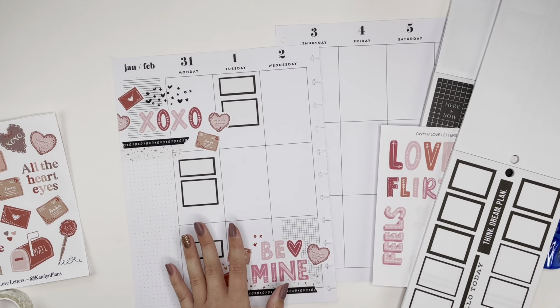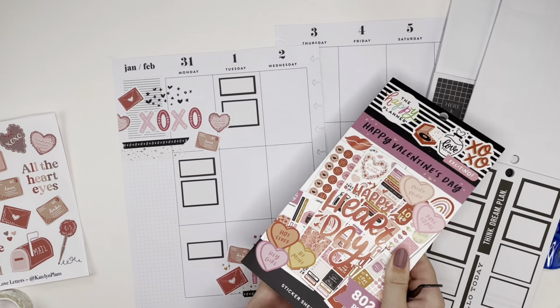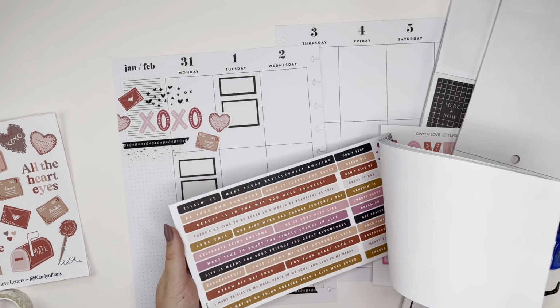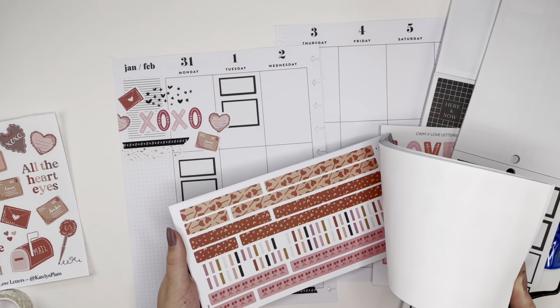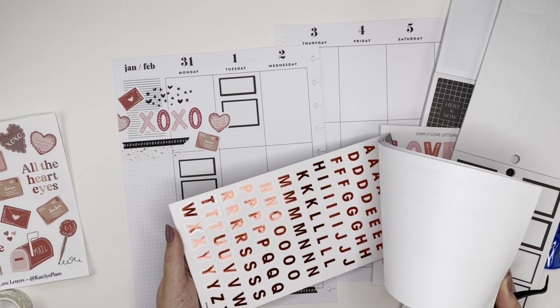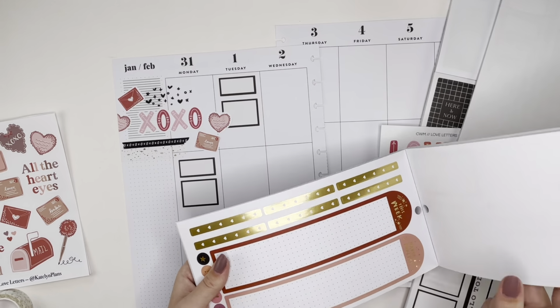I know there were some really cute ones in that Valentine's box. Valentine's box? No, I meant book. But they were heart-shaped checklists. And what I remember them looking like, they had a lot of bullet points on them, which I'm not sure I need. But if I'm only putting a box on, say, Tuesday, it might work out in my favor.